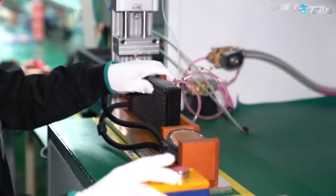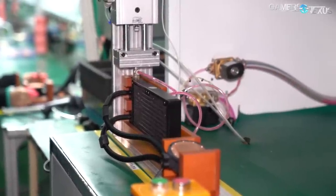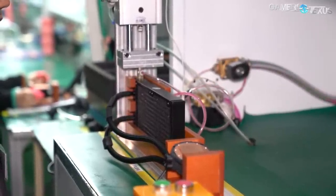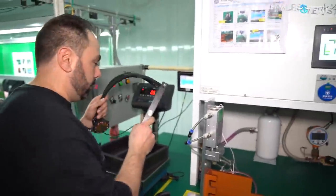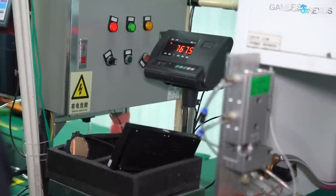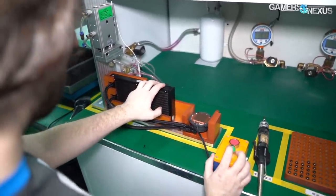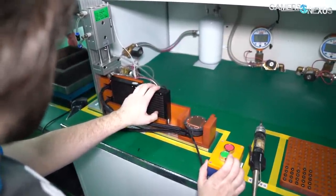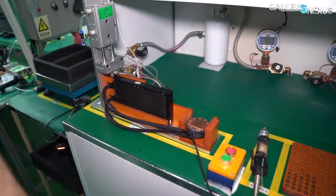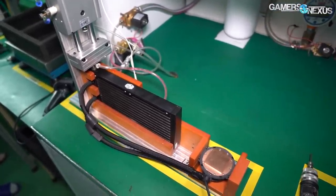Cooler Master does all this in a similar way for the liquid filling part. Their factory has an assembly line that feeds liquid coolers to a technician who operates the coolant machines. The technician secures the cooler in a custom-made brace, then pushes a button to tell the machine to lower down and fill the radiator with coolant. Cooler Master allowed us to try this alongside Brian of BPS Customs. Once they let us try, we mounted the cooler, pressed the button, and waited as it filled the loop. This process takes some time as it checks pressure multiple times to ensure the right volume has been filled, and it does quality checks along the way. But once it's done, everything has been quality checked and is known to be good and not leaking.